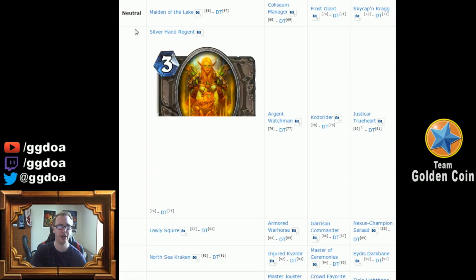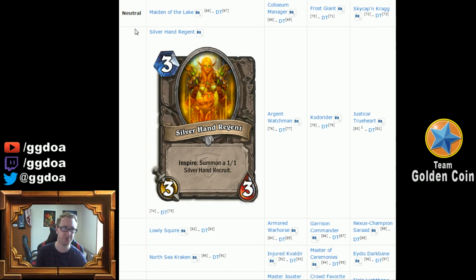So let's look at Silverhand Regent. 3 mana for a 3/3? Okay, great. Inspire, summon a 1/1 Silverhand Recruit.